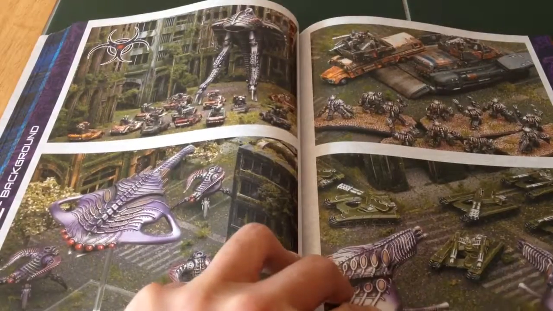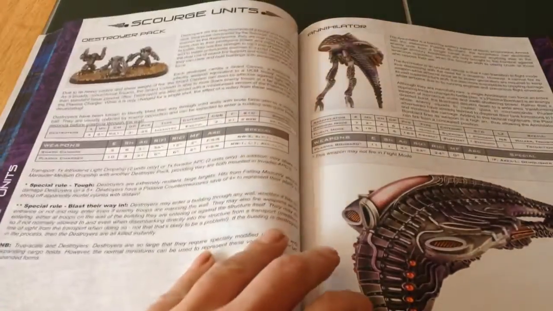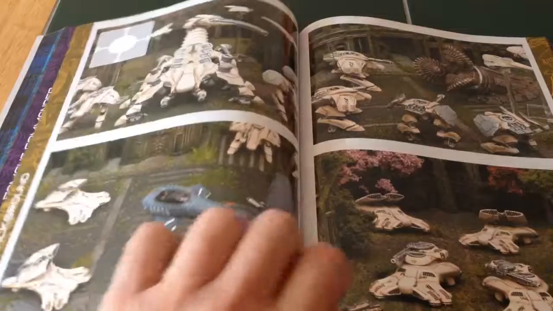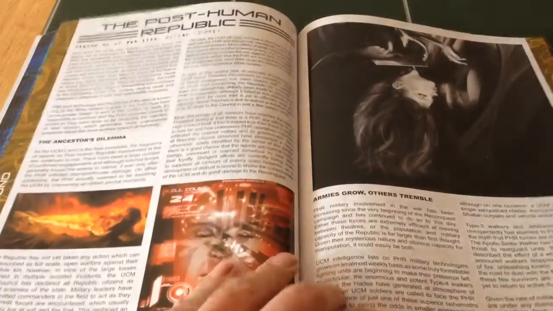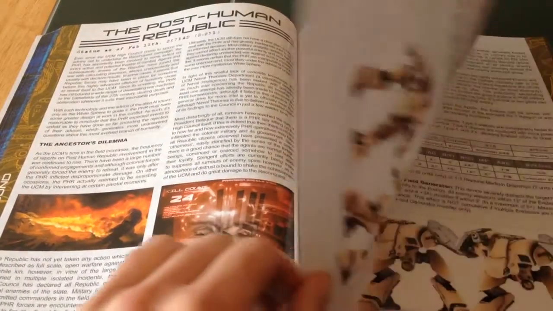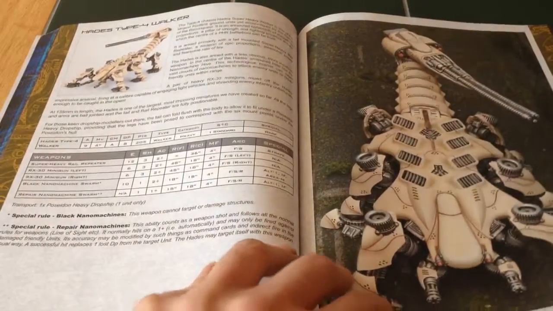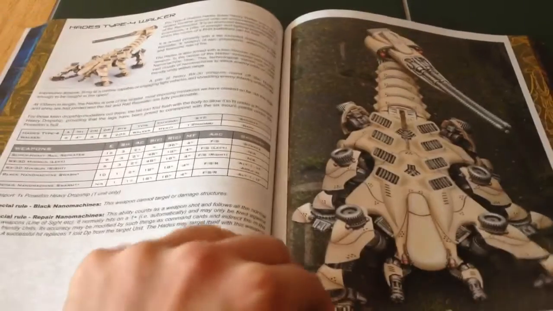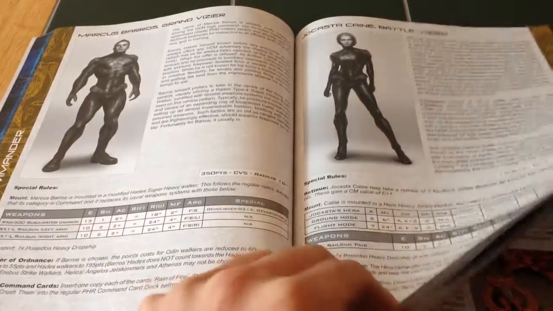We have now onto the Scourge. A little update on the Scourge, how they have new horrors awaiting, new vehicles, infantry, new walkers for the Scourge, new famous commanders. They're on PHR. PHR got a big bump in this book. They've new fluff. They're a lot more mobile in this book than they originally were in the core rulebook. This is the Type 4 Walker. It is a beast. New stats, new famous commanders.